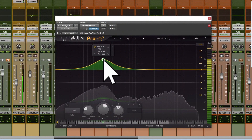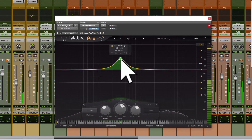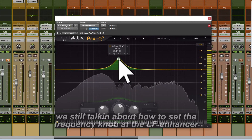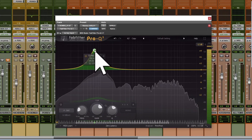If you really want to get into finding the frequency of your kick and then dialing it in — don't waste your time trying to find the root. Move it to the point where it sounds good. Because it's not always the root that you need to boost; it's more like another harmonic. That's why old school engineers always tell you 200 on the snare, even though the snare is probably 180 or even 100. Try to find where it sounds good and boost that, and that's what I'm doing here.